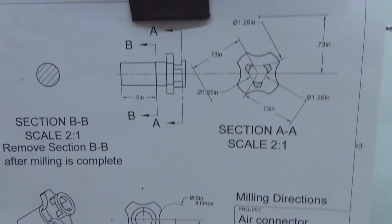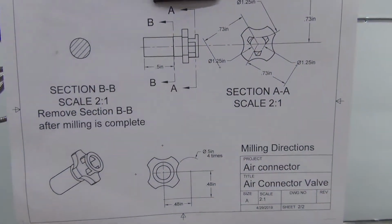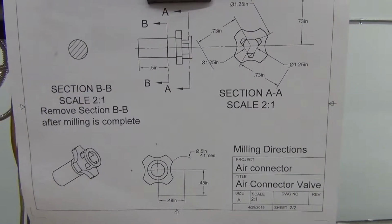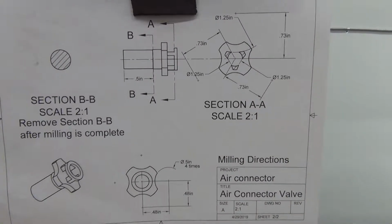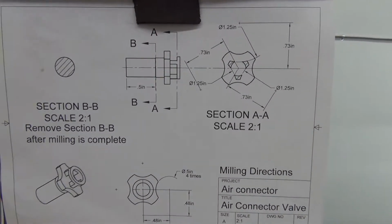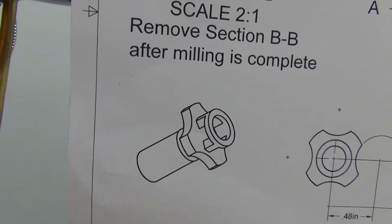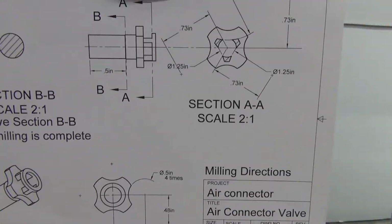And here is the milling drawing from Fusion 360. I used Fusion 360 and created it in the 3D model, as you see down here, a typical picture of it, and then moved it over and created the drawing so that I could use it.